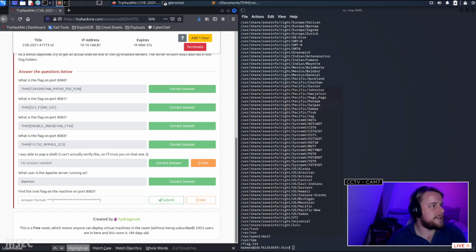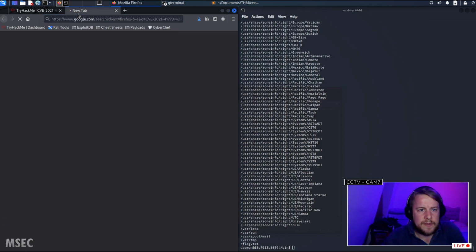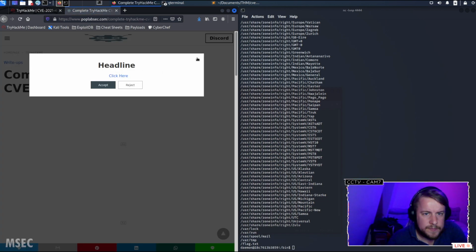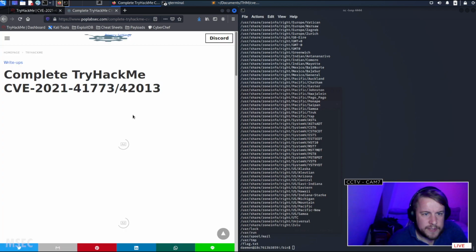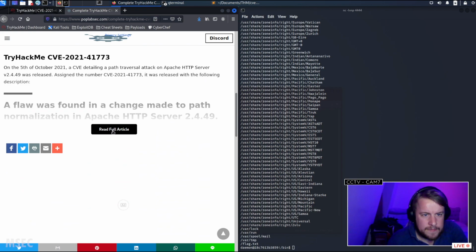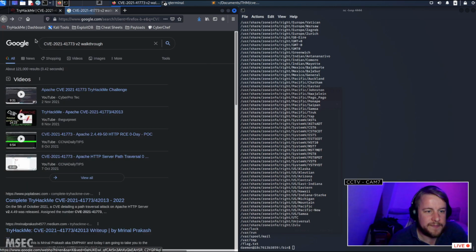Let's have a look at the walkthroughs for this. If you're going to make a write-up, don't load your page up with ads.